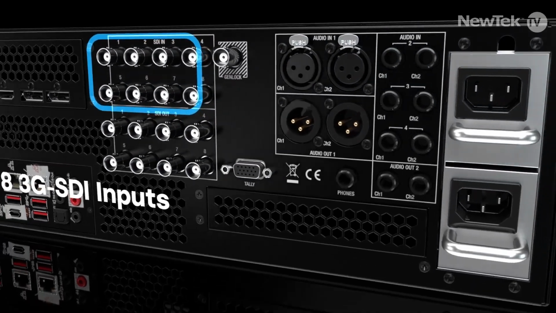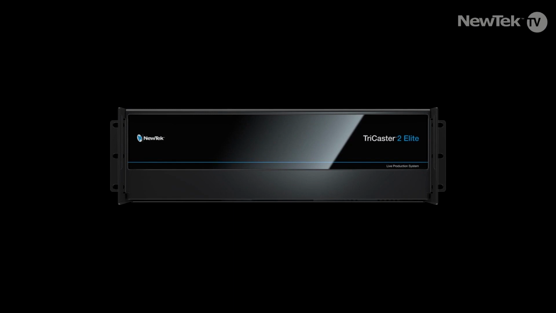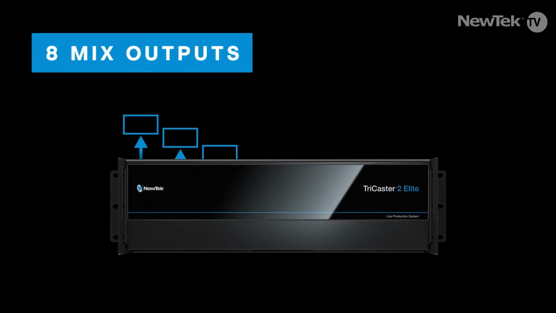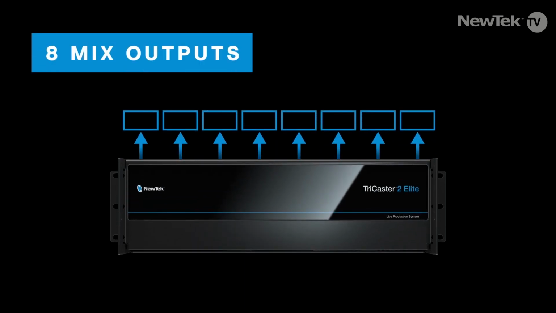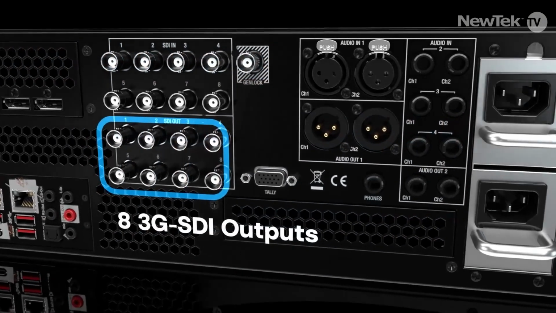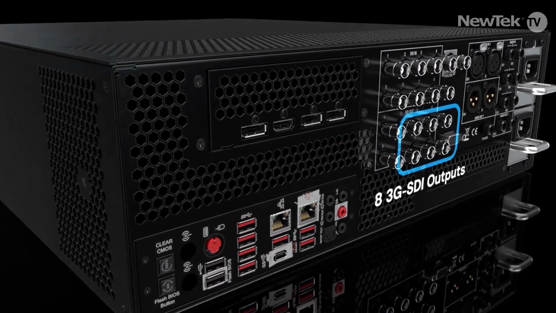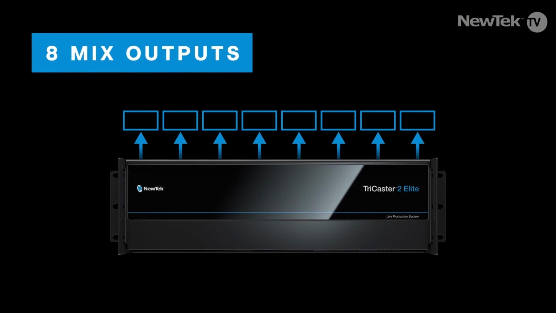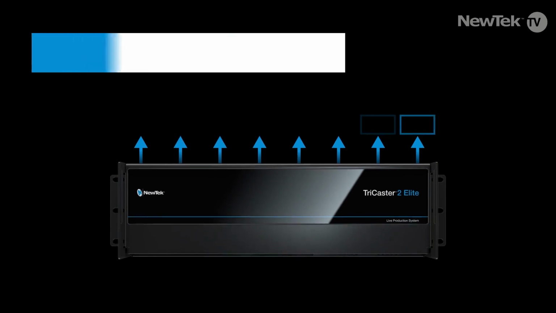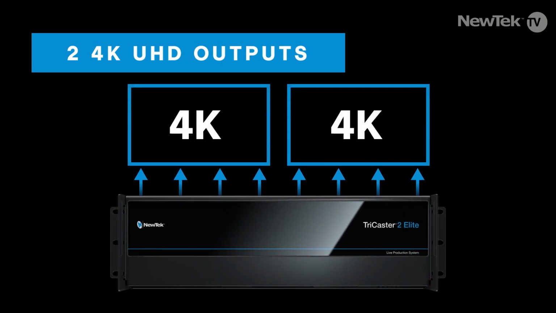and media players. Once your show is ready to deliver to your audience, TriCaster2 Elite gives you more options than ever to distribute your content. With 8 individual inputs, you can produce multiple video programs from one system. Then output your show through the 8 1080-60p 3G SDI hardware outputs for connecting to monitors, projectors, video walls, digital signage, and more. These connections also give you the flexibility to output 2 4K Quad-Link Ultra HD connections.